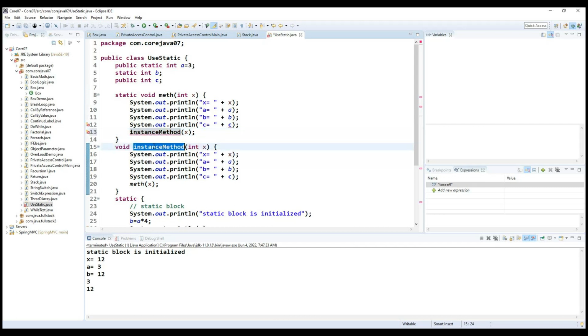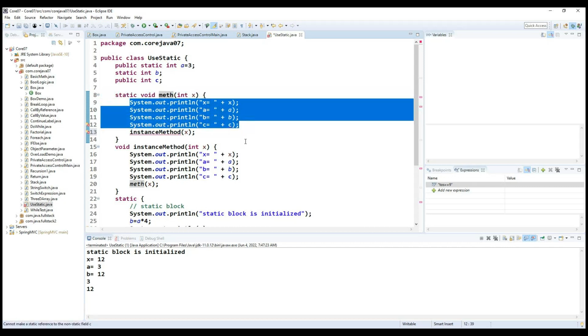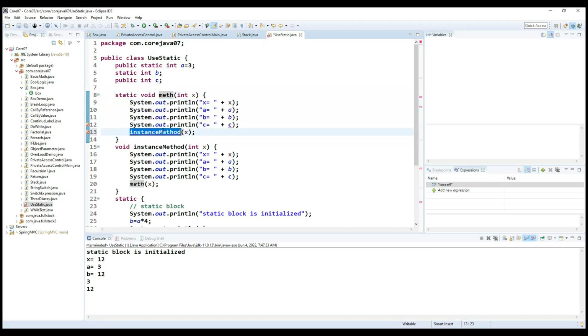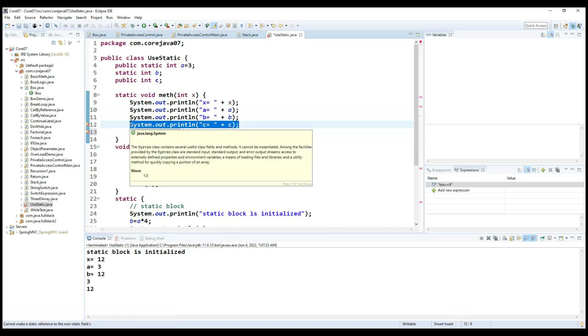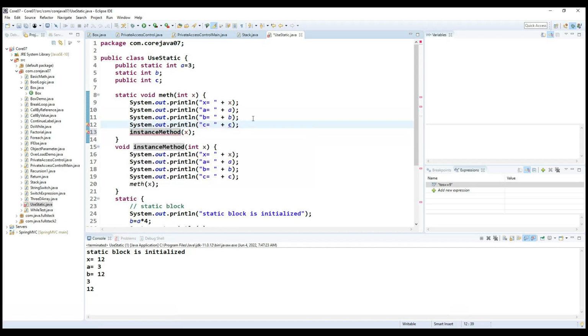Basically, to call this method we need an object. But this other method, we call here without an object. And here I'm calling the instance method again. This method needs an object, but we are not creating any object. So we cannot call this method directly, because without the object it is not going to be called. The same way, this variable is an instance variable, so without this particular object we are unable to call this C variable as well.